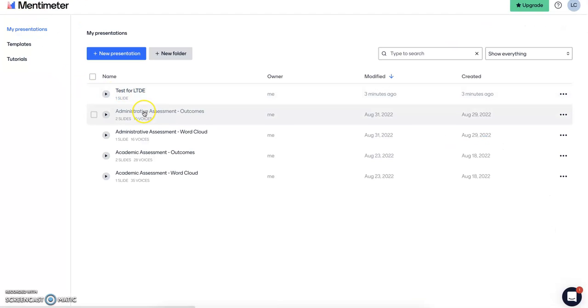One of the things to note is that in a free account you are limited to the number of types of slides that you can have in a presentation. So you do need to create separate presentations when you hit that max. I ran into that with my outcomes. I could only do two. All you do there is use a separate code and QR code, like the ones you saw a few minutes ago. Again, very easy for the users to access.